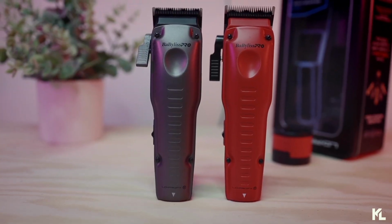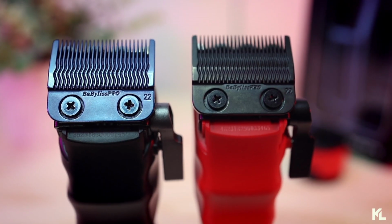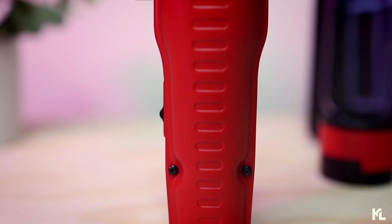So as far as the comparison on both clippers, the gray version versus the red version, they're pretty much the same clippers. They both have the same features. The red version doesn't have any upgrades or anything differently than the gray version. Same blade, other than the fact that the red clipper has the black blade versus the gray clipper has the blue blade. And if I had to say which one I like better, I do like the red version as far as the look on it.